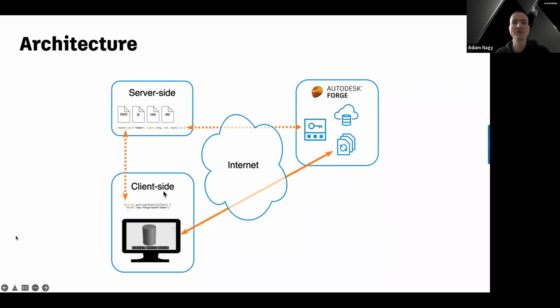It's better not to expose it to the client side, so someone could not use that access token to start doing the same, and then create their own app bundles, activities, and then start using your account to run their own work items or something like that. And exactly because of that, to avoid that, we keep that powerful access token on the server side, and the client side will just be communicating directly with our server, and in return, our server is going to be communicating with Forge and then pass back the messages down to the client.